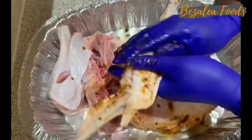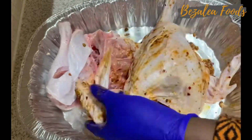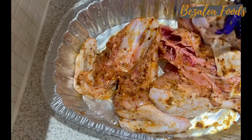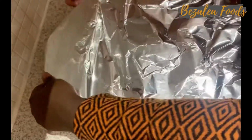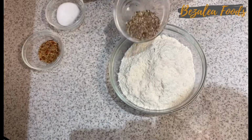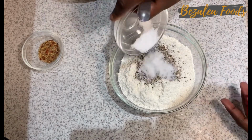Yeah, so I wrapped this everywhere, every corner. As I was doing it, it felt like bathing a little baby. That's how it felt, because it's so big. It's like a little baby. Anyway, once you wrap everything, you just cover it with kitchen foil and you set it aside for at least 2 hours. If you can do it overnight, that would be great, but at least 2 hours should be fine.